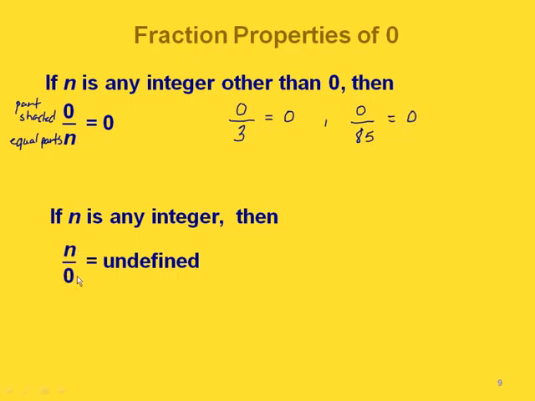Now if we have some integer on the top and we have 0 as our denominator, remember that the fraction bar is the same as division. We can't divide by 0, so this is undefined, no matter what the value on the top is. So if we see a fraction like 5 over 0, we can just say that's undefined. Or if we have negative 10 over 0, that's automatically undefined. And the easiest way to remember this is to remember that our fraction bar is division, and we can't divide by 0.